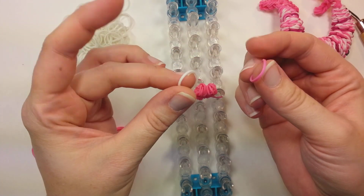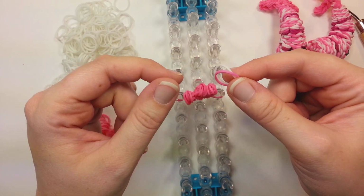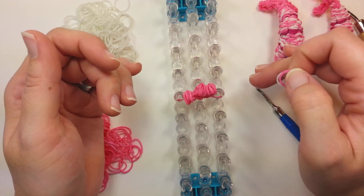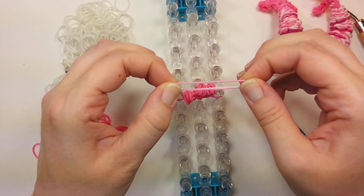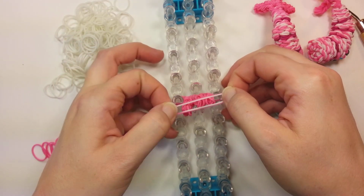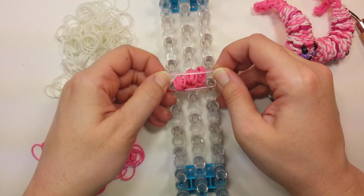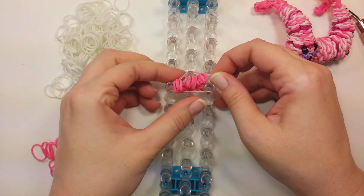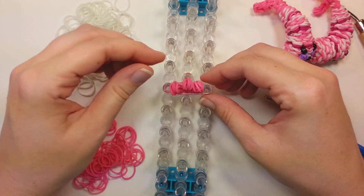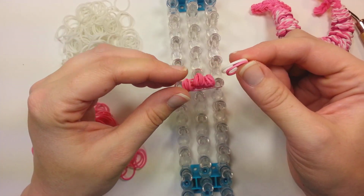Like I said, I used a pink and a white. And it's technically 4 bands, so if you're using the same color, just put 4 bands across right now. But I'm going to use 2 different colors, so I'm going to put it over the top of my little tail so that I don't have to dig them out later. We're putting it right on top like a fishtail. And then with 2 more.